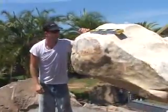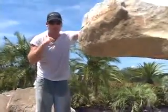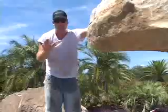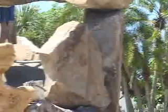This here is what you live for. It's worth it. I saw this rock and said, you know what, let's build a cave that you slide under. It was not in the plan, but that's that creative touch that no one else is going to do.